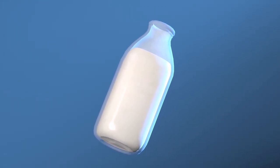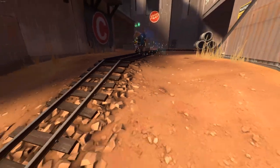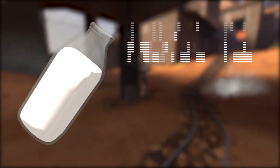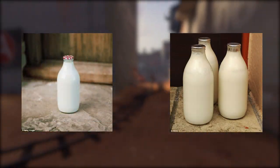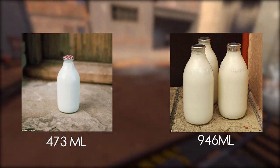The Scout, when in danger, naturally throws milk at his enemies — it's a classic army technique. If you ever join the army, that's like the first thing they teach you: just grab a jug of milk and toss that thing. The container is actually what we refer to as a classic milk bottle, something used in the 1950s to 1960s by milkmen that would come to your house and manually deliver milk in these bottles. Common sizes vary between one US liquid pint or one quart — 473 milliliters or 946 milliliters.